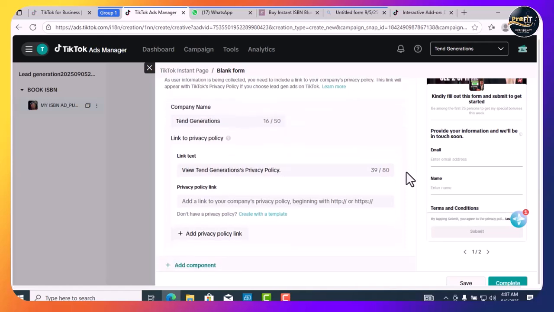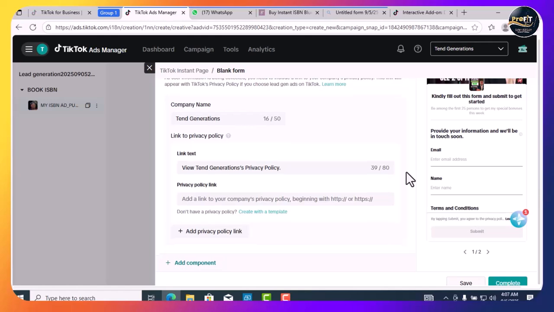Please pay close attention to this area. It's important if your form will fly. Okay, so we'll leave this text here as it is. It says view 10 generations privacy policy. Then link. Now I have a website, but I'm not working with the website for this form or for this ad, so I want to avoid everything that has to do with that website on this. That's the website I connected the pixel to. I'll still run ad with it, but not now.